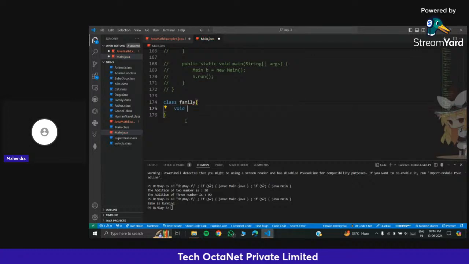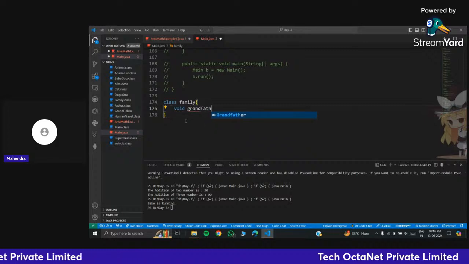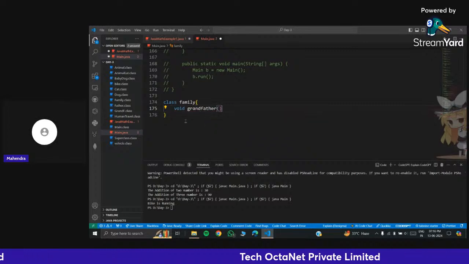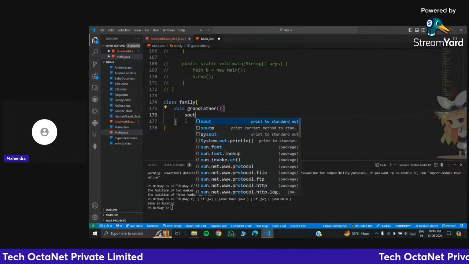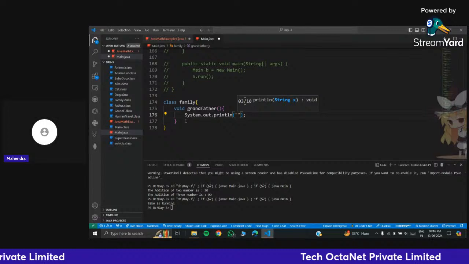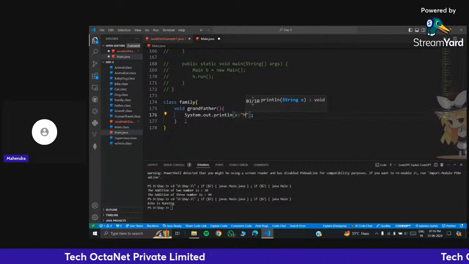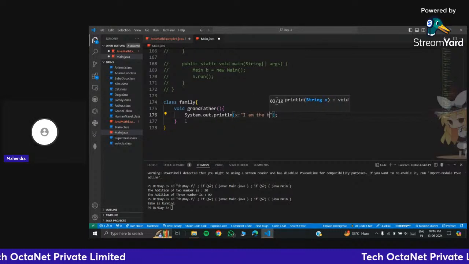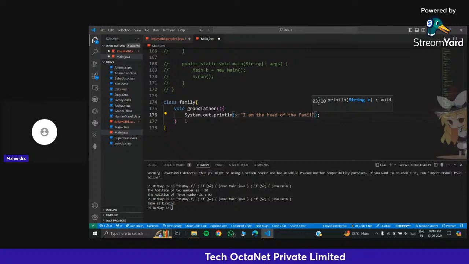It has a method, sorry, it has a method of grandfather, and it contains the body: I am the head of the family.